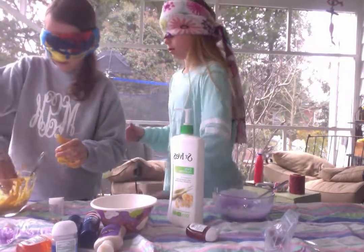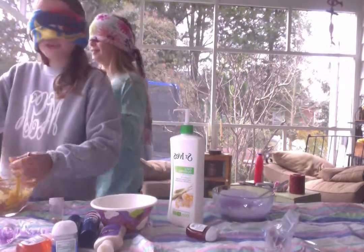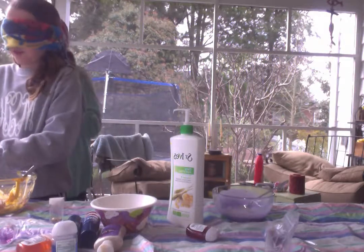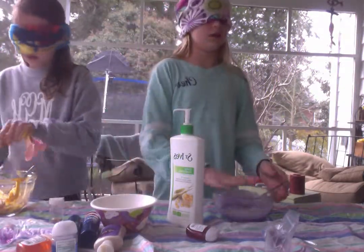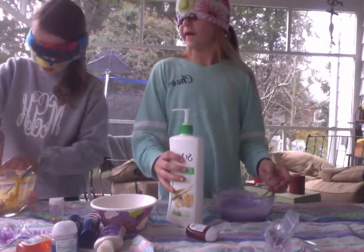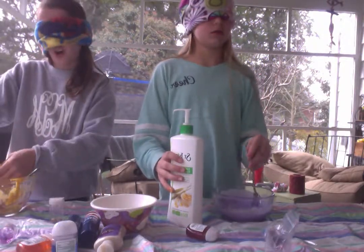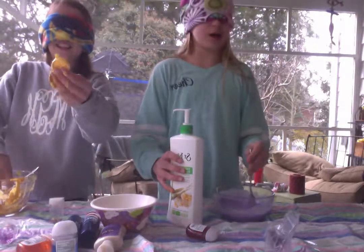Where's the Borax? I have it. I'm using it. I'm using that. No, I'm using it. I'm almost done. Let me just finish up first. What is that? I'm going to put it in. I'll keep staring. Wait, is this my bowl? Can I turn yours? No, this is my bowl, Maris. Why is something hard in my slime? That's the glitter cap in my slime. Told you something was hard.